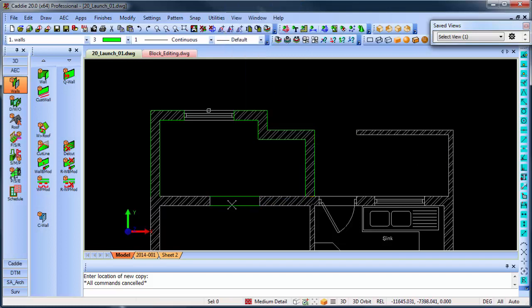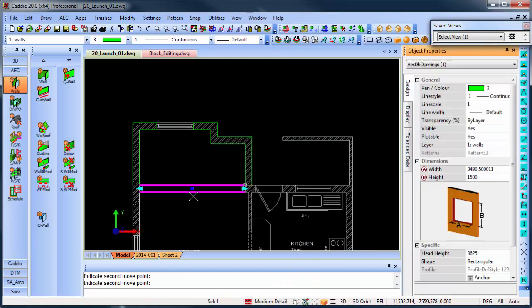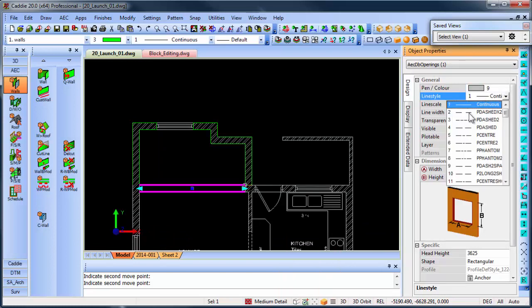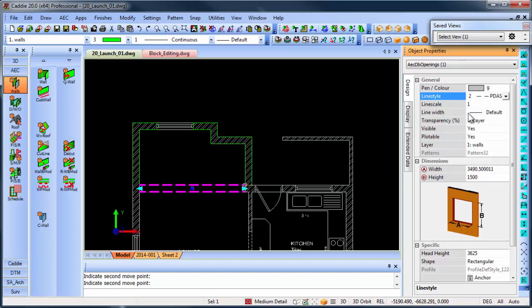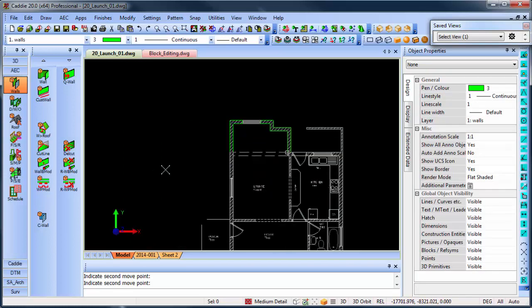So once I convert that into an opening, I can select the opening, drag it to that side, drag it to that side, and then in object properties I can change the color of that to, let's say, pen 9, and my line style I can change to something else, which means I've got the addition with the lintels indicated over there, drawn using polar tracking.